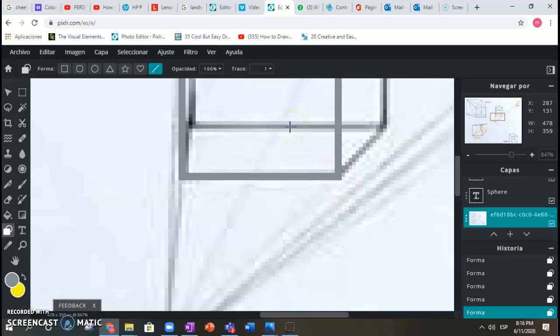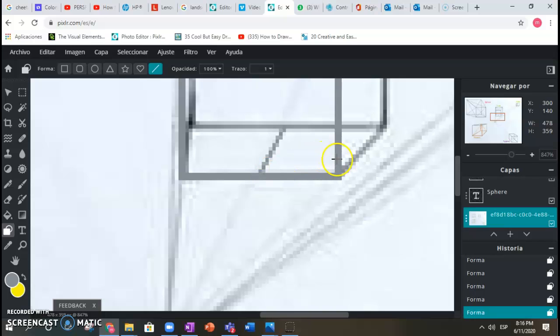Probably you are not realizing that, but with my ruler, I know that this is 12 centimeters long and this one is 10 centimeters long. So I go from the 6 to the 5. This is the middle of my square.